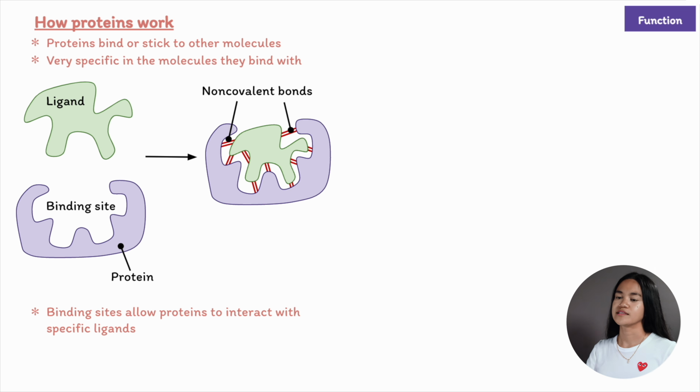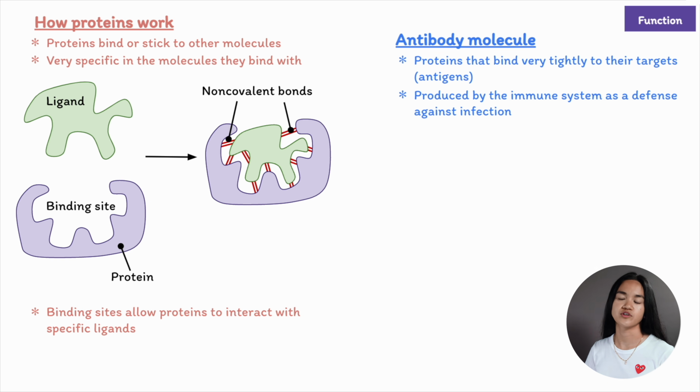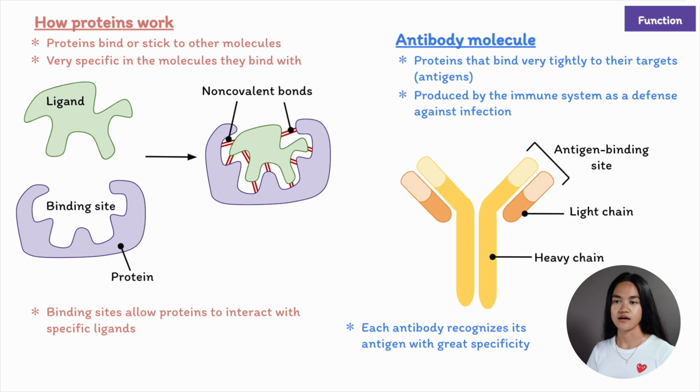So let's go through an example using antibodies, because the body is capable of producing billions of different antibodies that recognize and bind tightly to so many different types of ligands, molecules found on bacteria and viruses. Antibodies are immunoglobulin proteins produced by the immune system in response to foreign molecules, especially those on the surface of an invading microorganism. Each antibody binds to a particular target molecule extremely tightly, either inactivating the target directly or marking it for destruction.